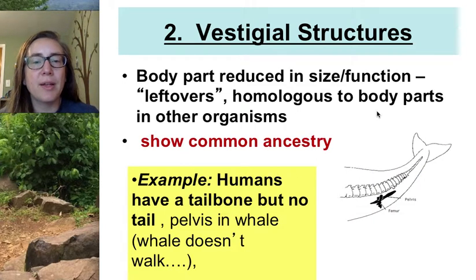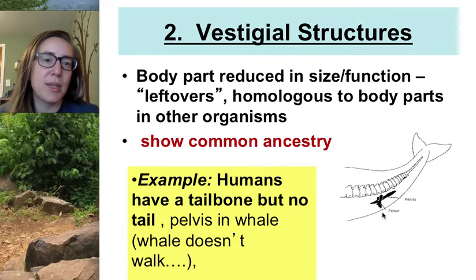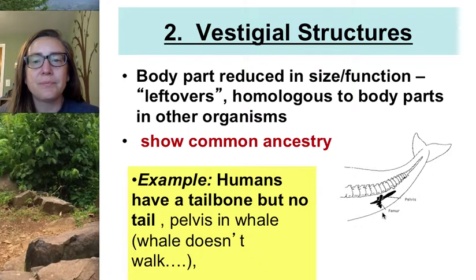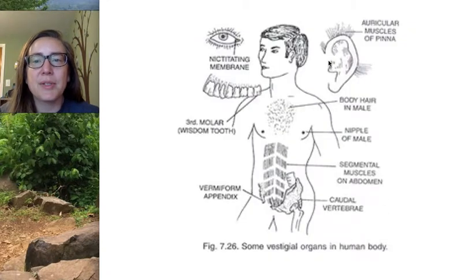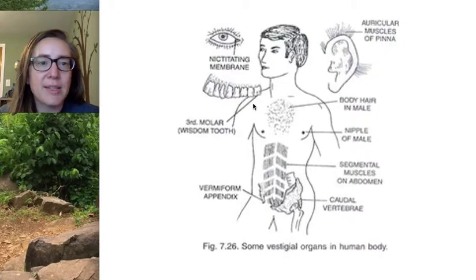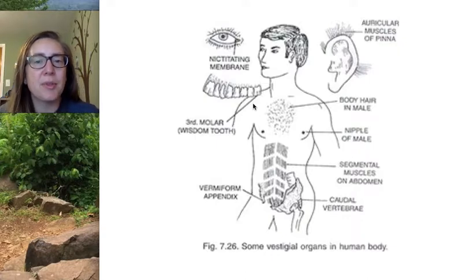One example of homologous structures would be your tailbone. You don't use it anymore, but it's not harming you. So therefore, natural selection is not going to act against it, and we're just going to keep it around until that changes. We can see that in whales, they actually do have leftover vestiges of their pelvis and femur from when they used to have four legs, but they do not have them anymore. Some other examples are the nictitating membrane, or the third molar, or wisdom tooth. These are other examples of things that we have that are vestiges from common ancestors, but that we don't use anymore.